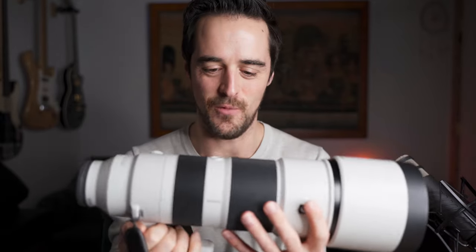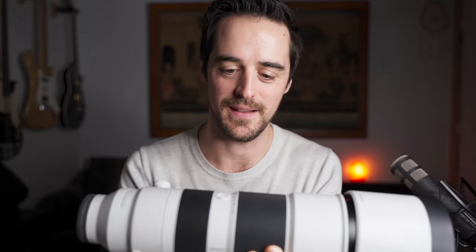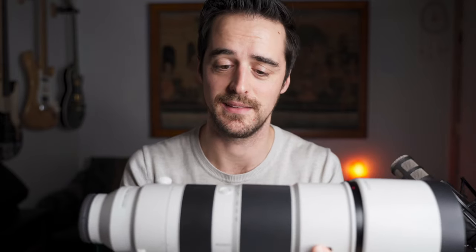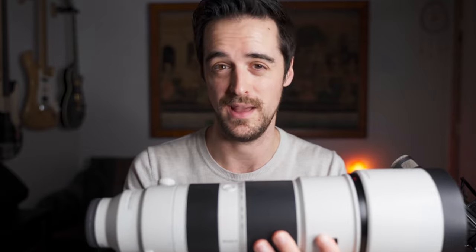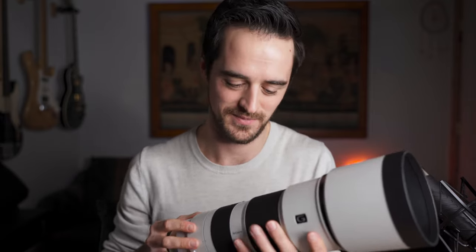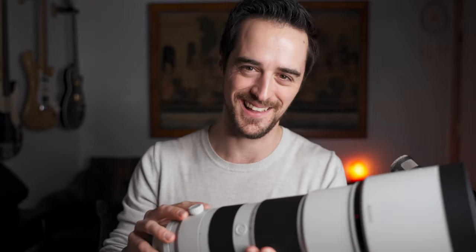I got my sights set on wanting a long lens because I went out trying to get wildlife shots with my 28-75 Tamron lens, and while that is a fantastic lens and I did get some cool stuff, I was like I've got to get way closer than that. Did some research, this looked like the solution, so I went and got one — and I love it. This is a first thoughts, top-of-my-head video, and I am so happy I have this thing. It has brought a lot of joy in a short amount of time.